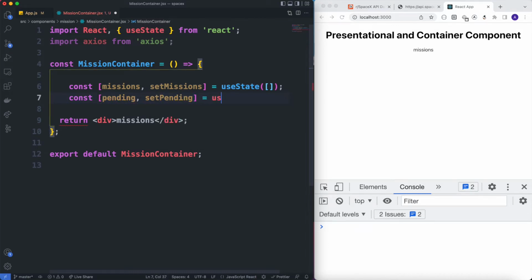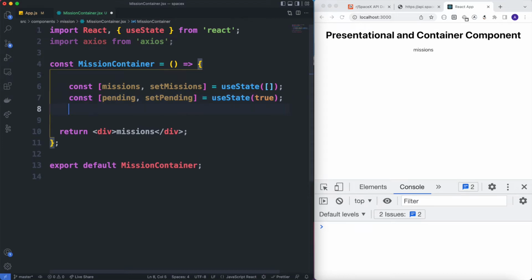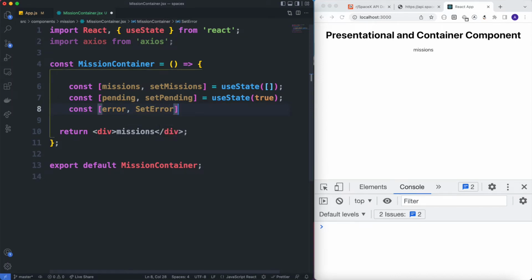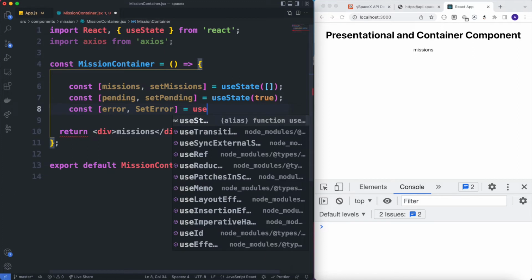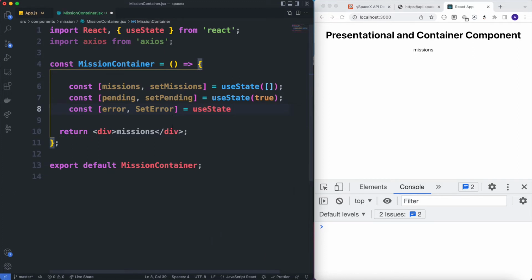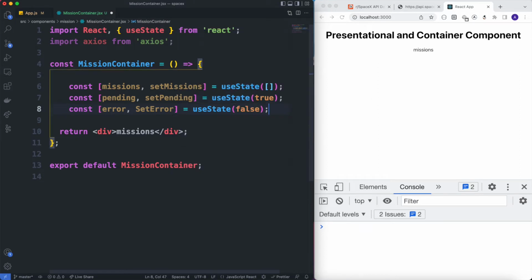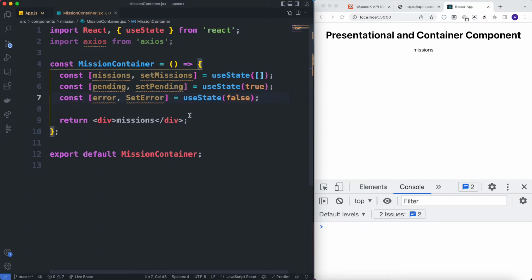When we fetch the request, the pending state is going to be true, and once we receive the data, or once we receive any error, in that case we are going to mark this pending as false. And this is for tracking the error status. So during an HTTP request, if any error occurs, then we are going to mark this state as true.